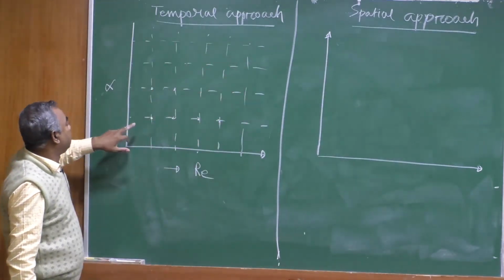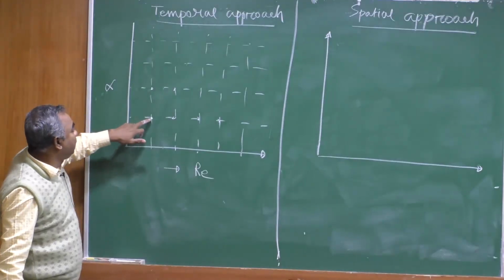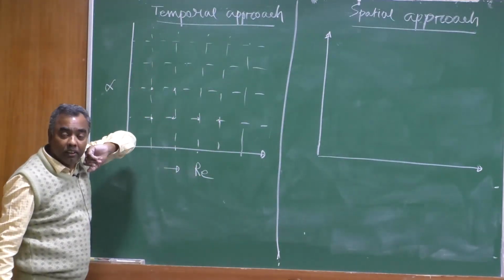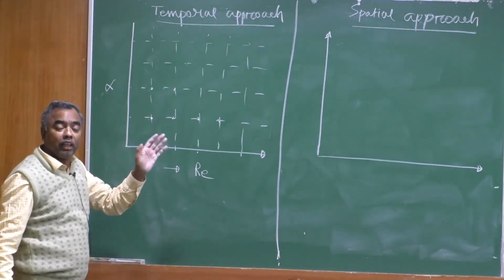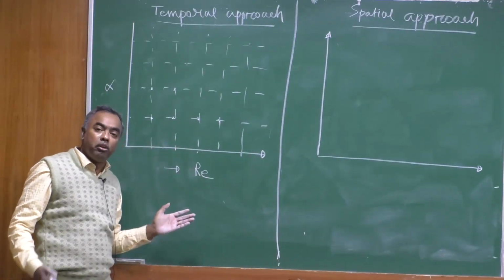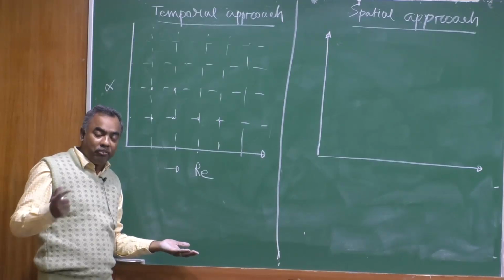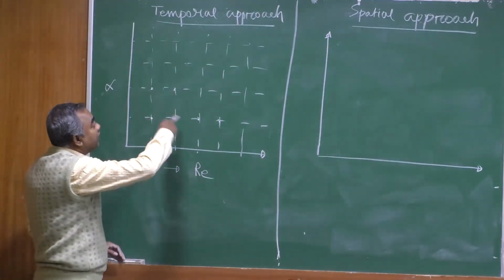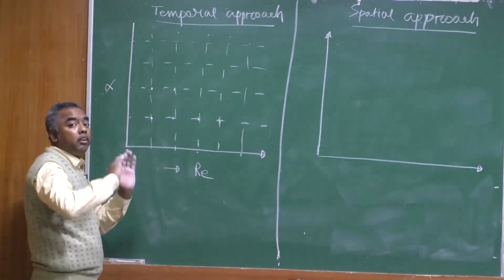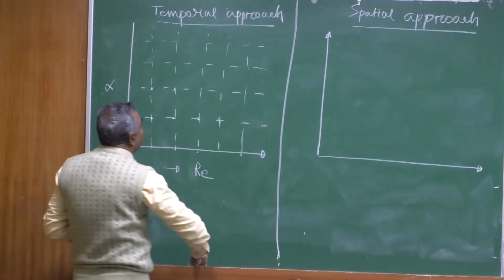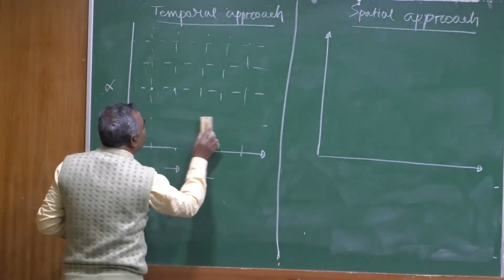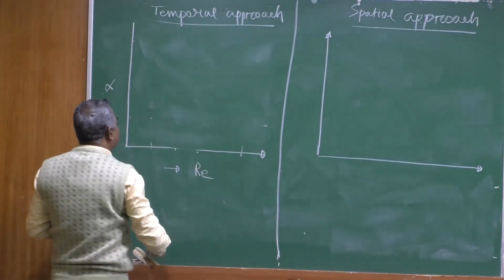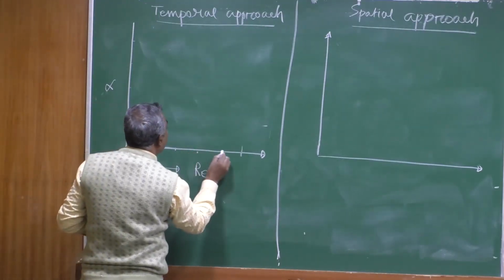So, since you have various values of Ci at the grid points, to interpret the result, what can we do? Because we know that if the Ci value is less than 0, the flow is stable. If the Ci value is greater than 0, the flow is unstable. So, using this Ci value, we can draw a contour plot. Okay. So, if we draw a contour plot, that will demarcate between stability and instability.